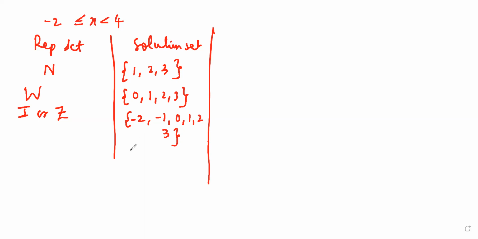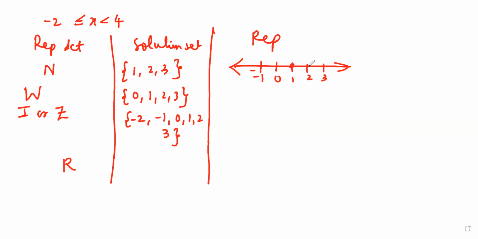And if it's real numbers, it means anything that can be represented on the number line. So we can show that on the number line. Like, well, yeah, I will do this here. See, it's represented. So if it's natural numbers, it's simple. You can put -1, just put 1 or 2 points on either side. 1, 2, 3, and then show them. This is the solution set.